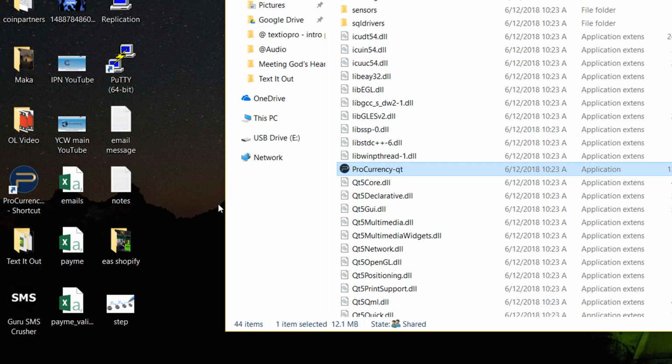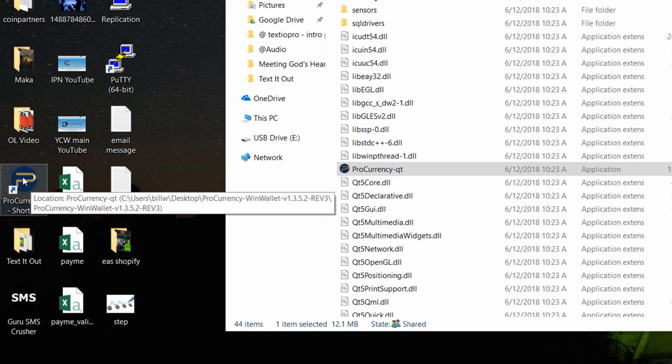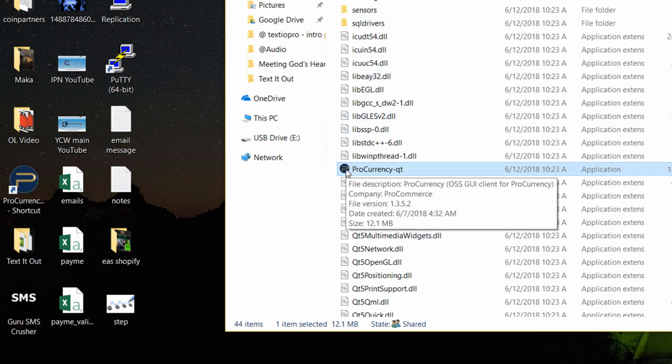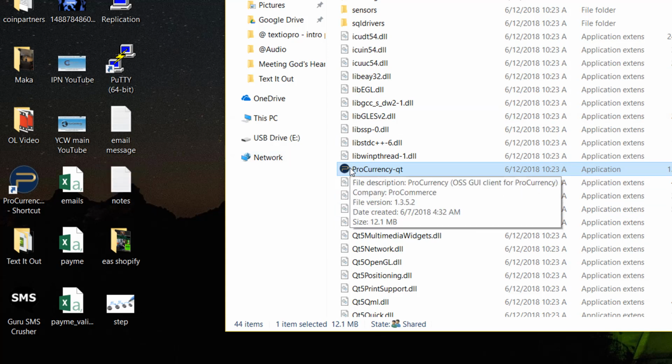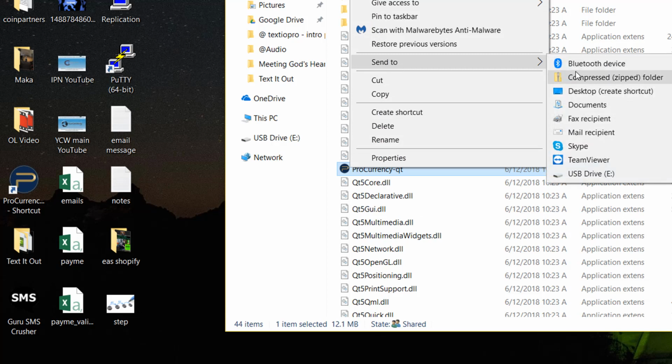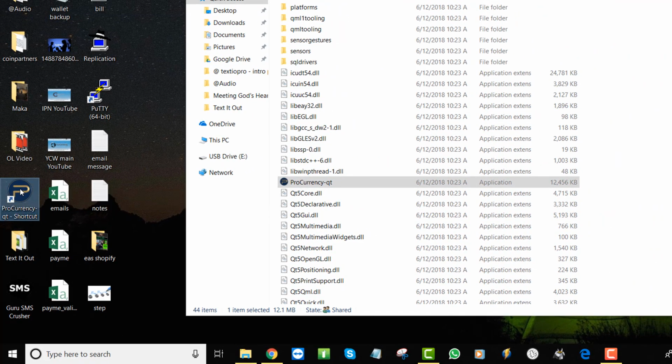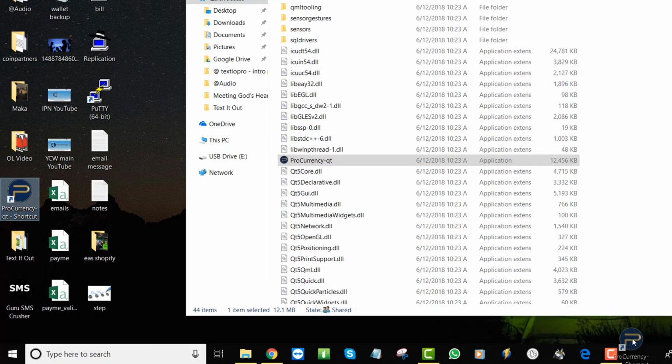Now what that icon does, that's the one that you deleted if you had one to an older wallet version. When that is double clicked, it's going to initiate this file. Do not drag this file out here like this, okay? That file must stay in this directory. But if you want to get that icon out here, again, right click, send to, and you do desktop, okay? Now, what we can also do is take this icon, click and drag it down here onto our toolbar and drop it. So now we can click it here or here to initiate the wallet.